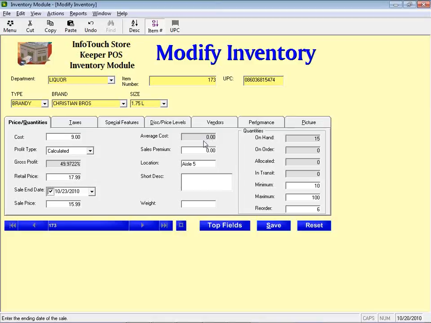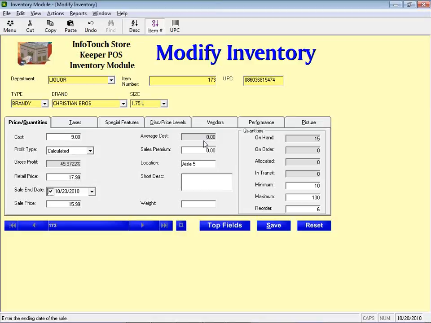One final note on the average cost: if the quantity on hand is 0 or less, and we do allow you to go into negative quantities, then anytime you receive, the current cost will become the average cost because there's nothing to average with. You didn't have any value because you didn't have any quantity on hand.